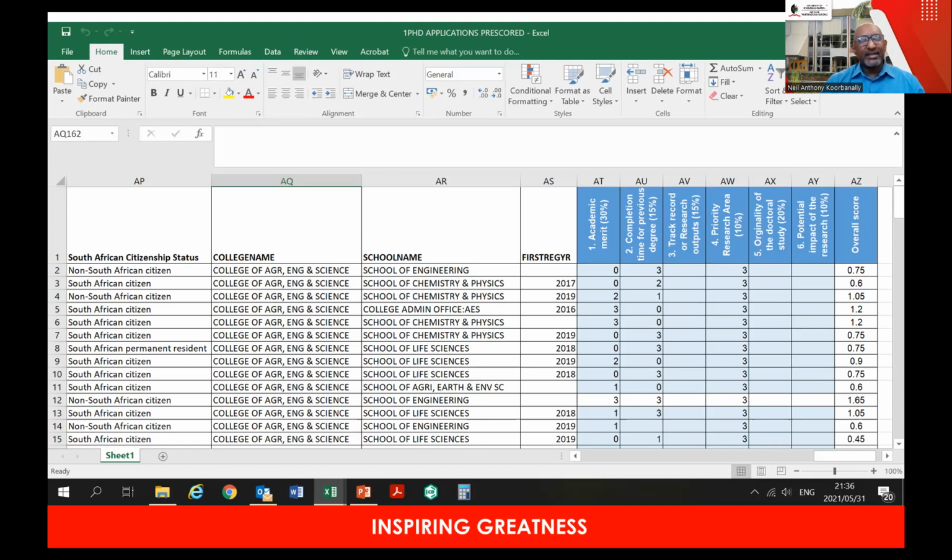We don't really accept it if you tell me I've got an article in preparation. I'm not really going to give you any mark for that, because everybody can say that they've got articles in preparation. So basically what we're going to do is look at your application, so make it very clear: I have published this paper in an accredited journal, right? Not just I published a paper, I published a paper in an accredited journal.